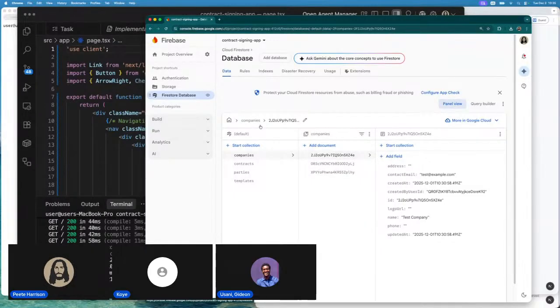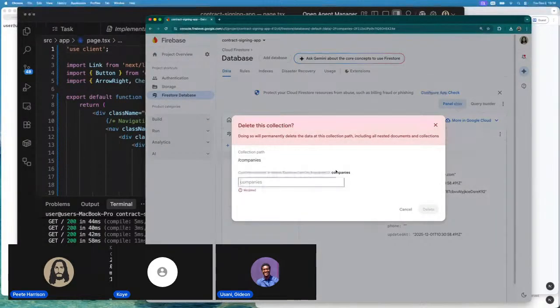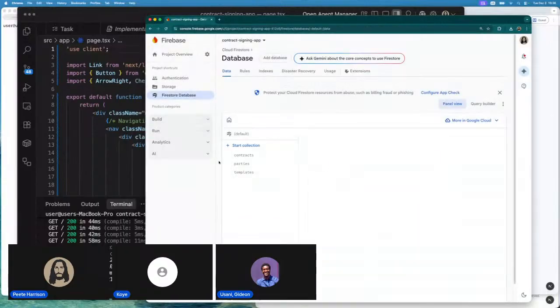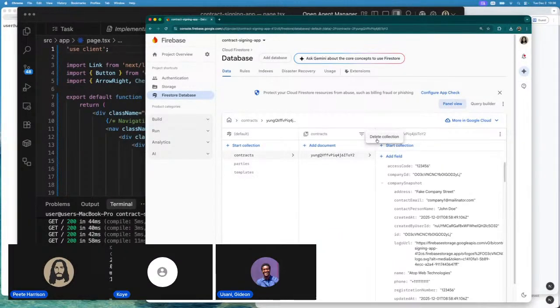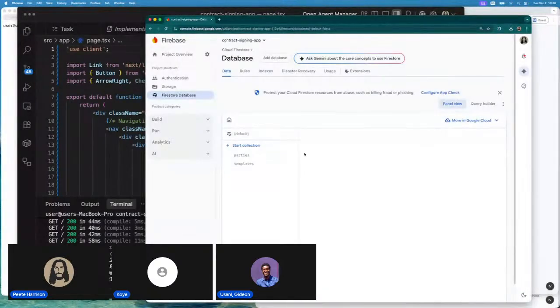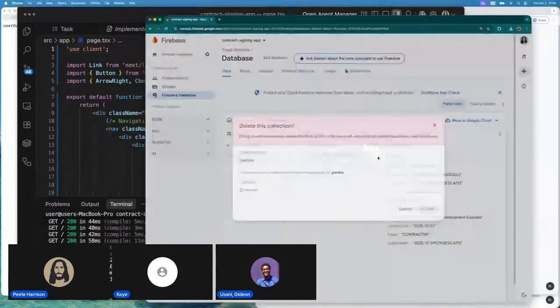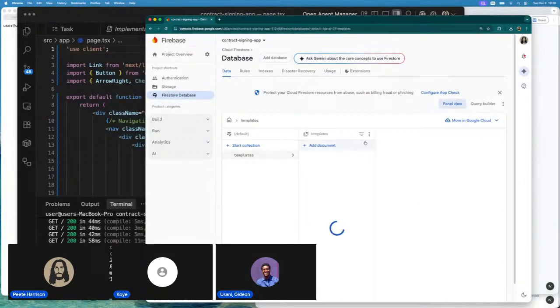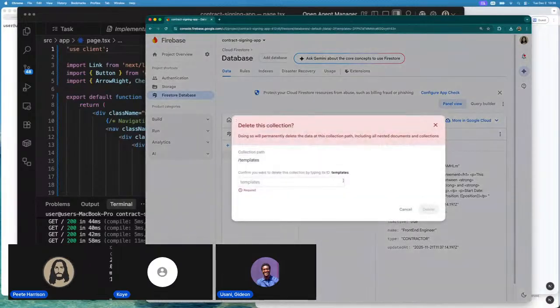How am I going to delete all these collections at once? Should I just delete company? I think that is just for company. Let's do for contract. Let's do for parties. And templates.